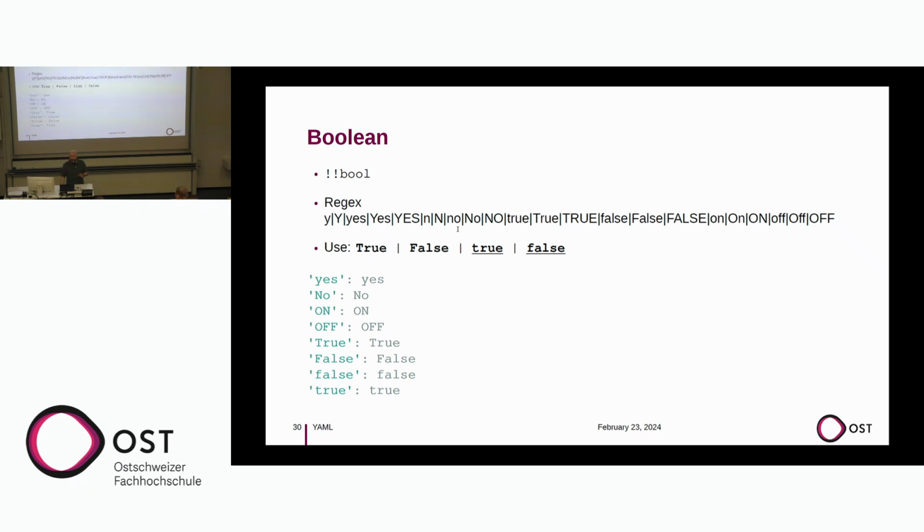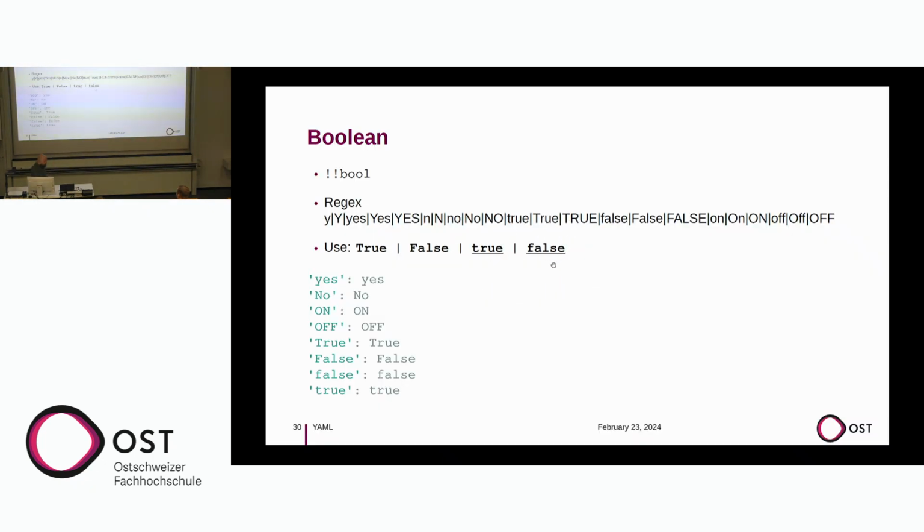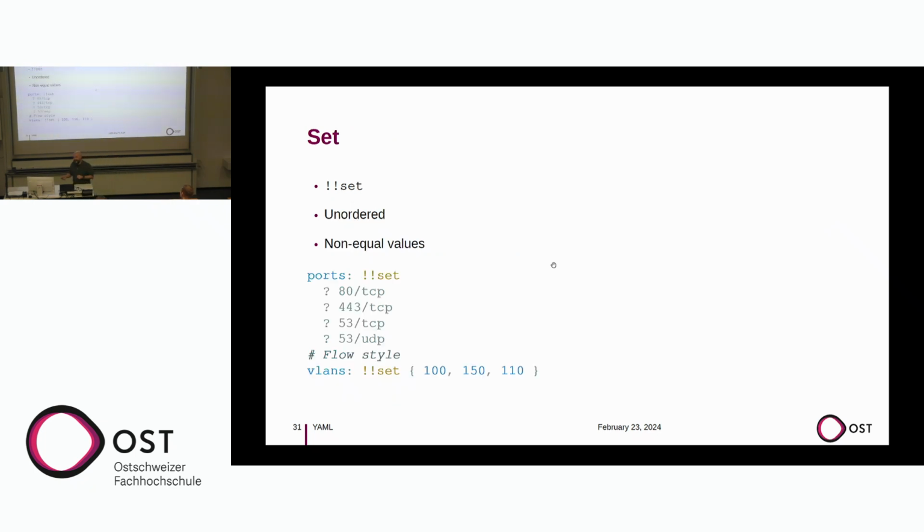In version 1.2, this is a little bit better. The regex is smaller, but I highly recommend to only use true and false. If you use a YAML lint tool, it will also throw some errors if you use other words, because it's not best practice to use yes and no and on and off. So, for example, if you want to store the shortcuts of countries, Norwegian would be false. It can have some weird side effects.